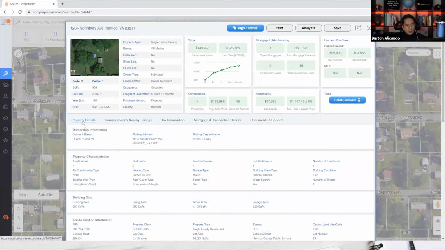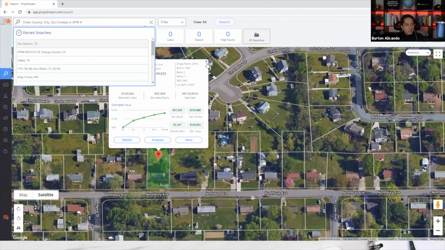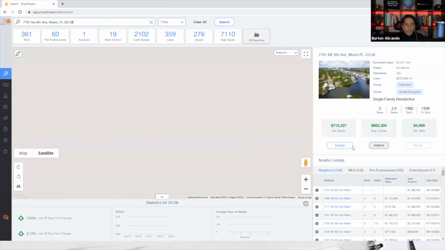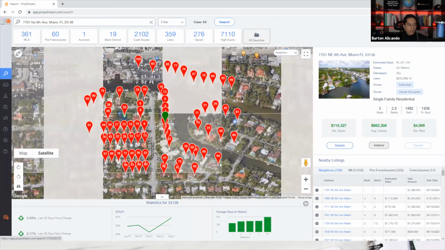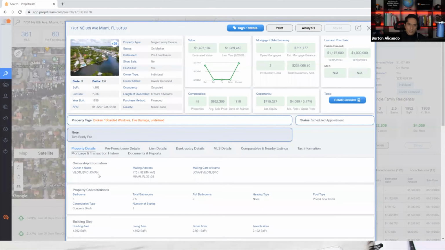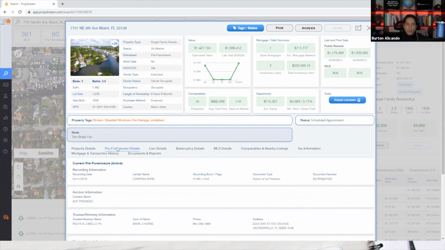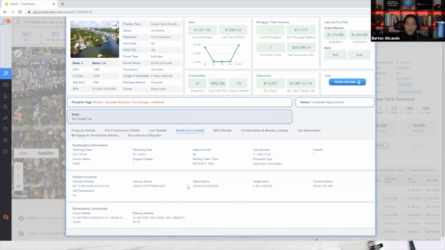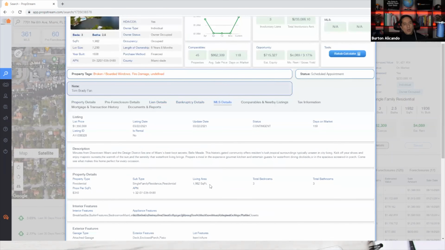Right? Like this property goes from property details to comparables. Here's a property I was just looking at this last weekend in Miami, just randomly. And when I go into the details of this property, it has every scenario you could possibly imagine. Instead of property details to comparables, there's a pre-foreclosure on this property. There's a lien on this property. There's a bankruptcy on this property. And they listed it on the market. I'm sure because of all of that that's happening, they're like, yep, we just got to sell and get rid of this. This is how strong our data is.